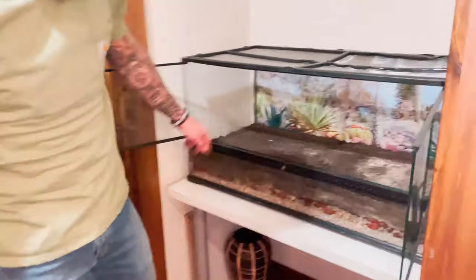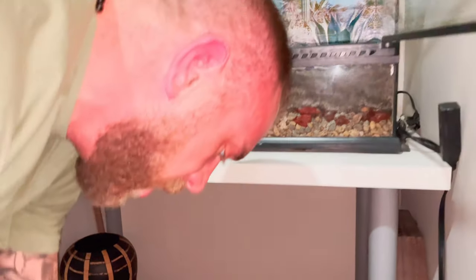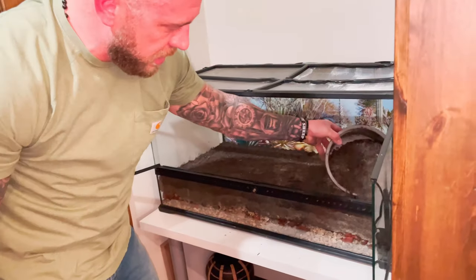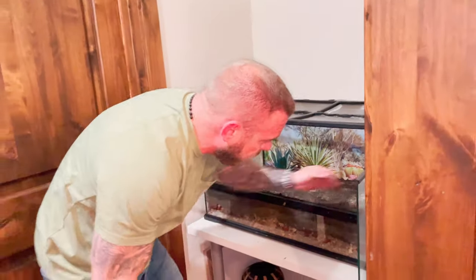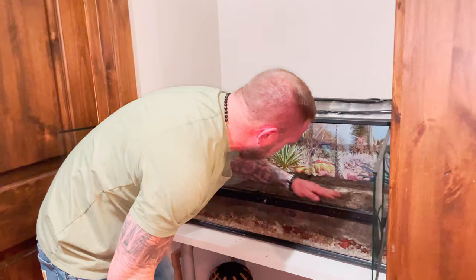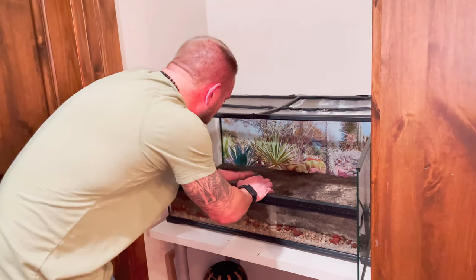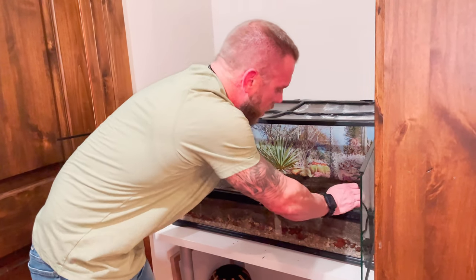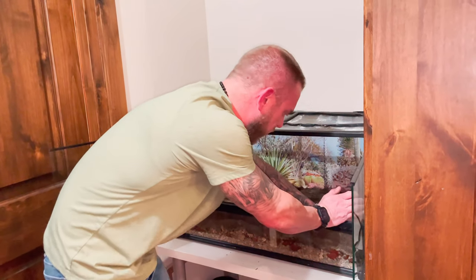I got a couple of spots I'm gonna fill in there, but for the most part, that's exactly where I want it to be. So it's not just throwing the dirt in here, you gotta pack it down. These guys are amazing diggers. If you've never had a black throat, then you probably just don't get it, but they have massive claws and they will just dig and dig and dig and dig. And so the more you can pack this dirt down, especially at his size, the more tight I can make it, and yeah, I'm breathing heavy because I'm lugging this stuff around.